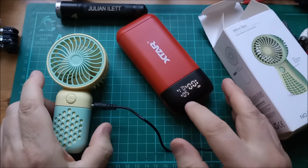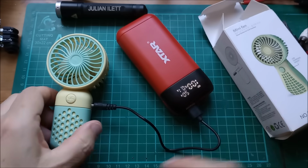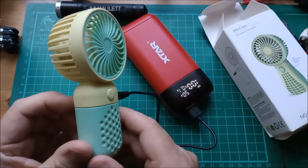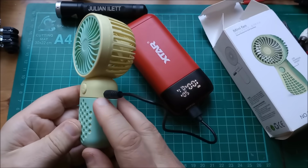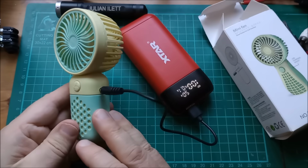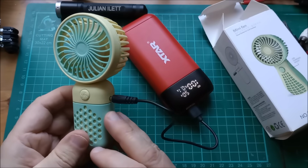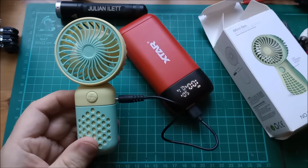Is the power bank going to work? Yeah, 5 volts, 100 milliamps. But yeah, no charging light, which is odd because these days generally you'll get the little indicator light from the lithium charger. So why is this so strangely primitive? I think we've got to take it apart.